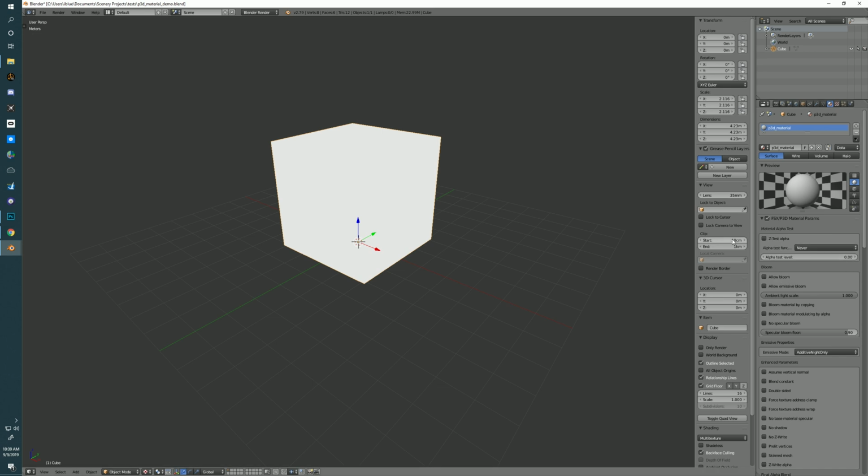I'm just going to kind of go through the list here from top to bottom. The Z-Test Alpha is the first panel that shows up. This is pretty much useful for things like vegetation. If you have a double-sided cross-plane tree that you're going to use, this is a useful panel. By clicking Z-Test Alpha and saying, for instance, the most common one I use is greater equal, using greater than equal and then putting a number in here, let's say 128.